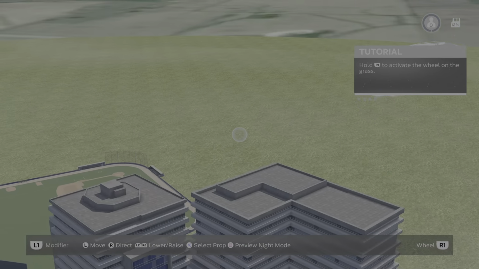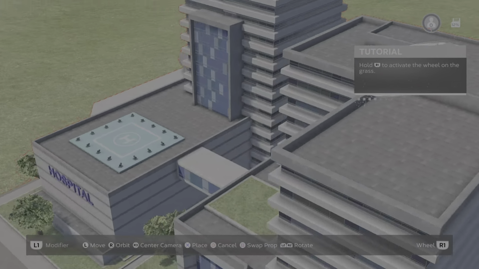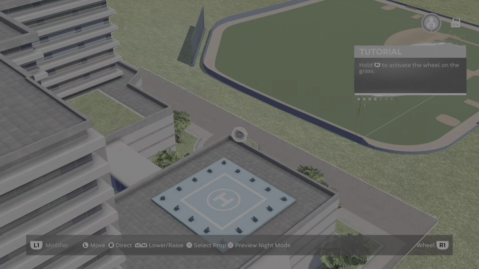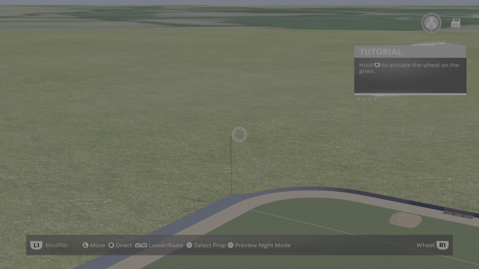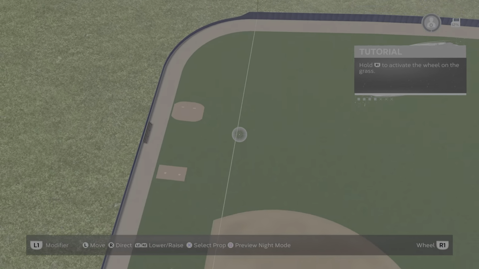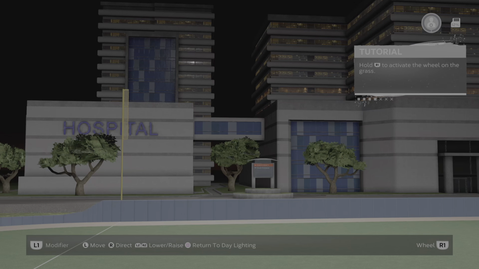What is this? Oh, we got a freaking hospital right here, man. I mean, that wouldn't be unusual for a hospital to be next to a stadium. I don't know about not right in back of it. And look, you can hear sirens too. That's crazy. They added sound effects to this stuff. Let's go down on the field, see what that looks like down here. See what that looks like at night.